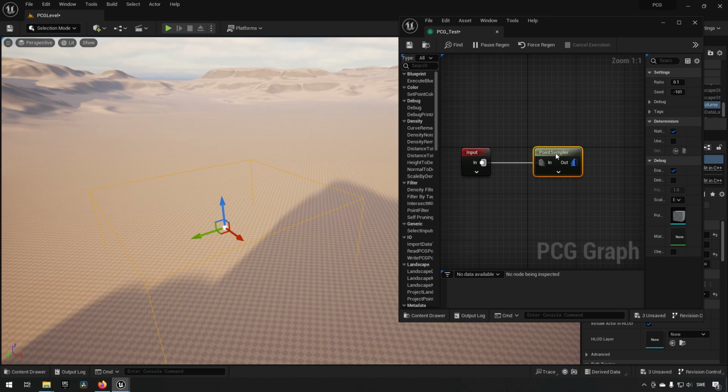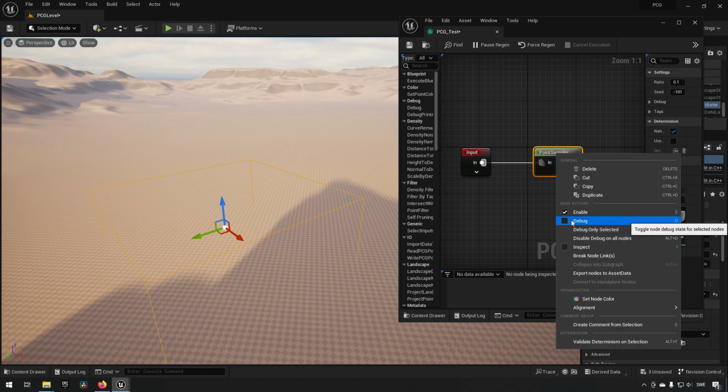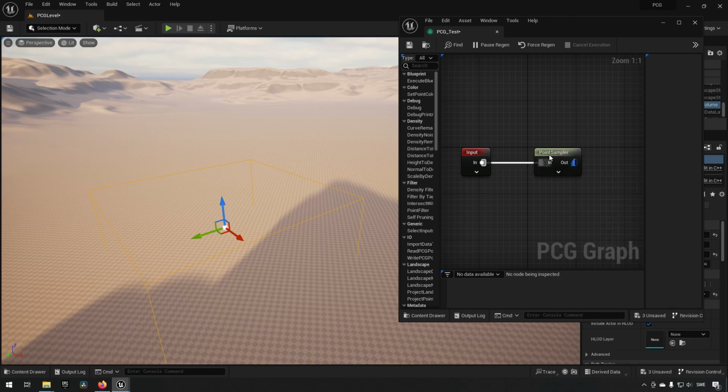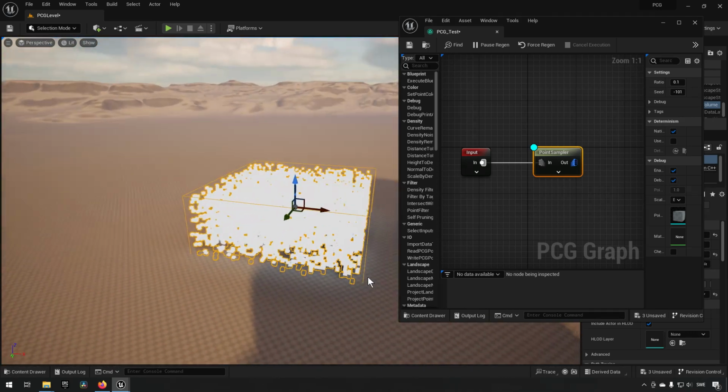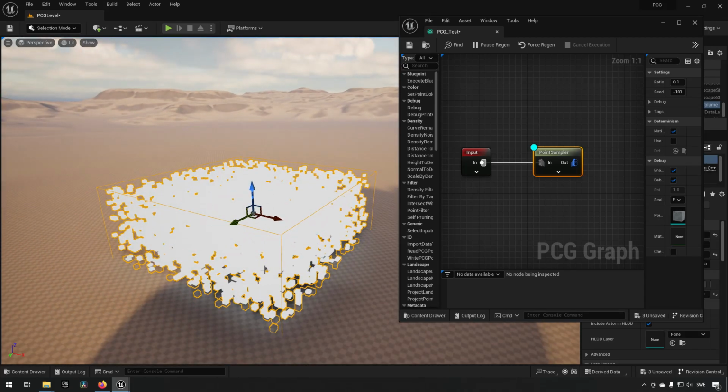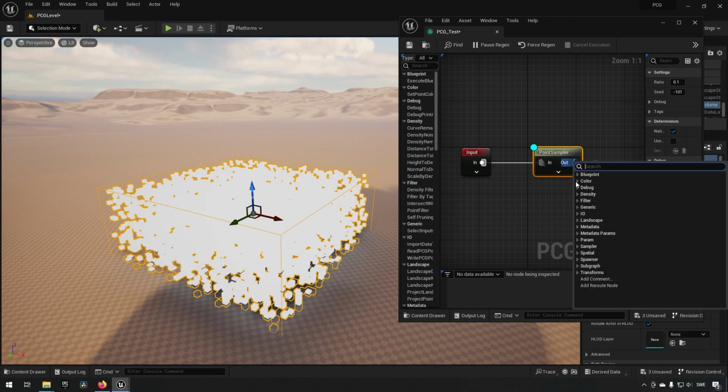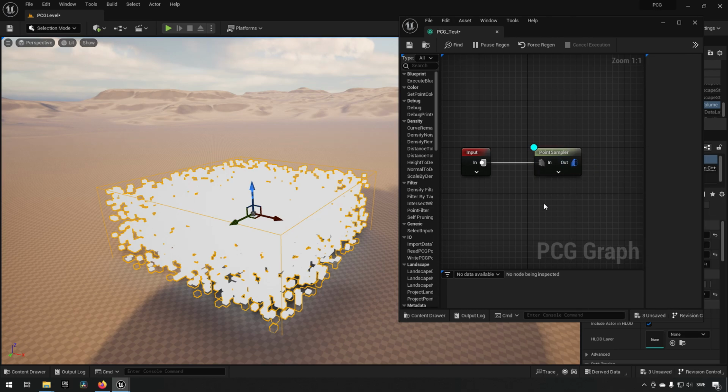We can go into debugging mode. By right clicking, you can see that you have debug mode available at the key D as a hotkey. So we can just press D and you'll see that a bunch of things happen here. What is happening is the volume itself is generating a set of samples within the volume using this point sampler. And these points that are generated is what we get as a result from this. These points we can then make use of to do other things like spawning in items or things like that.